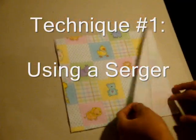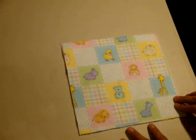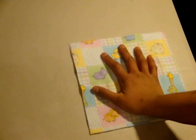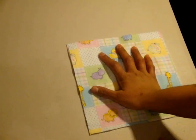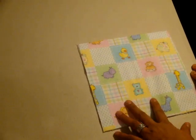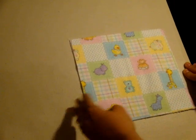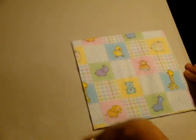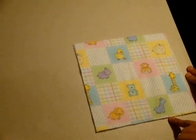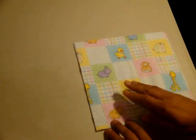Here I have two square pieces of cotton flannel fabric. I've cut them to 9 inches square — this is the size that works best for me. Because I have a big hand, the 9 inches square still gives me enough space around and allows me to clean up diaper messes very well. With the two layers, it's ultra-absorbent. If you want some to slide into a side pocket of your diaper bag or purse, feel free to make them 6, 7, or 8 inches square — just try different sizes and see what works best for you.